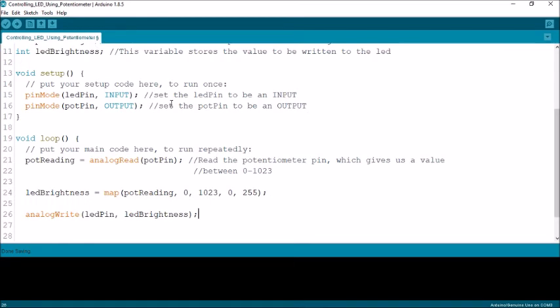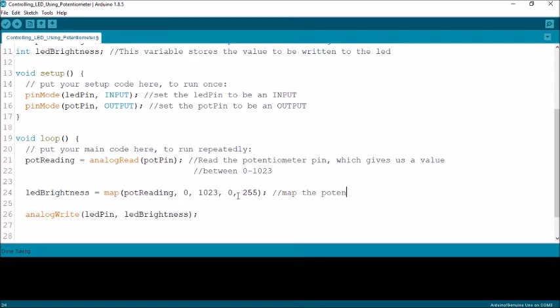And so now instead of switching it just to on or off, it's turning it on and off at a specific rate, and it's giving you the effect of an analog signal. So it's almost like cheating. But so we're going to analog write the LED brightness value to that LED pin, and let me not forget my comments.